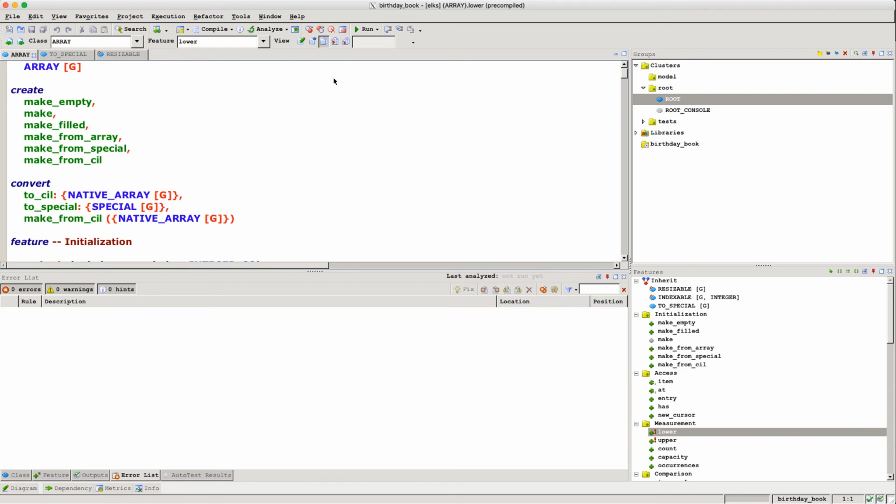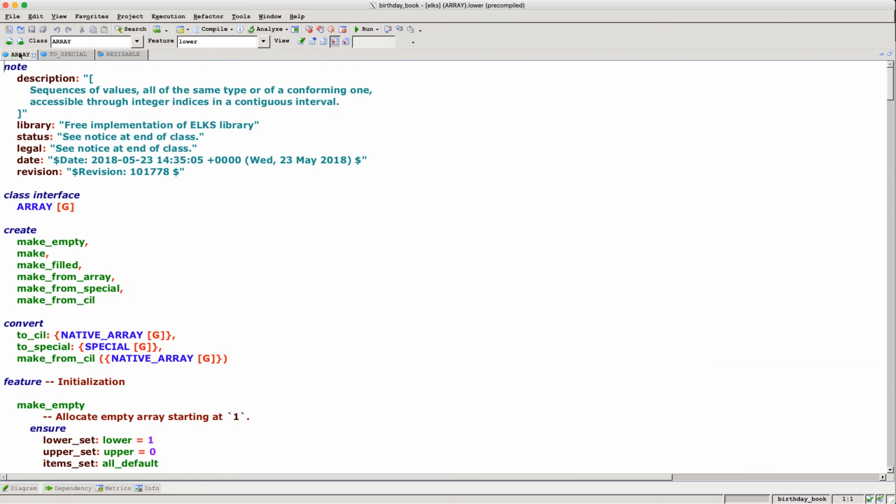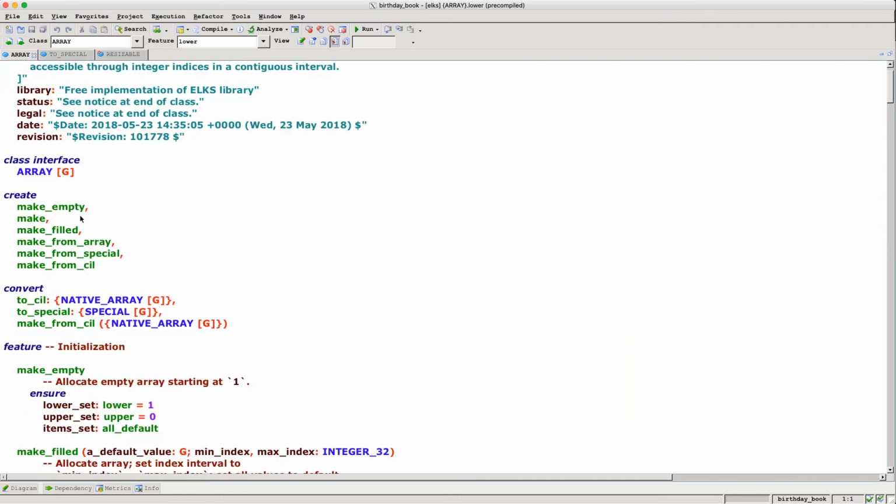That's why we said EiffelStudio is actually a design tool. So now we can show the contract view. So now here is called the contract view. If I want to maximize the class, I can just double click on the tab. So now I see only the contract view. I can double click again. Now I'll come back. Okay, let's see the maximize.